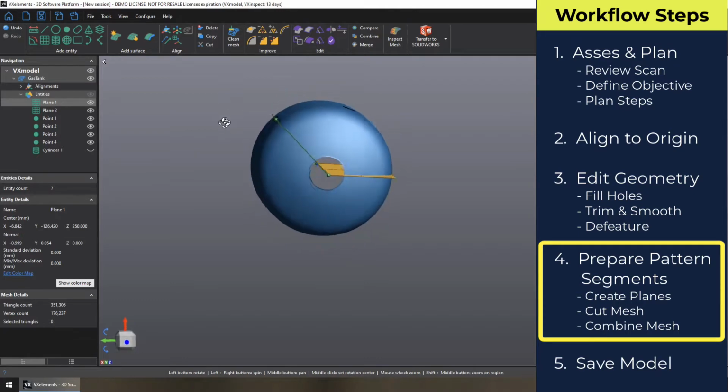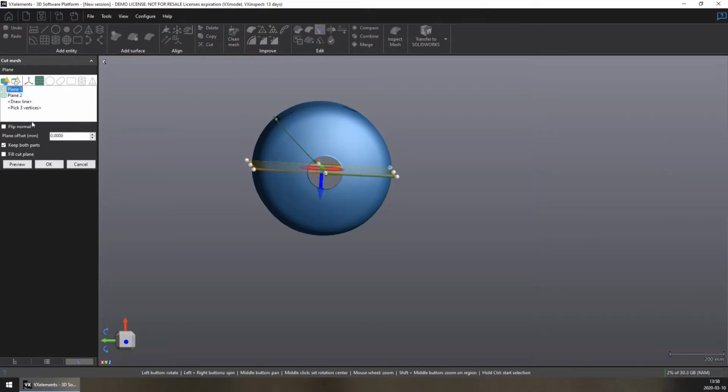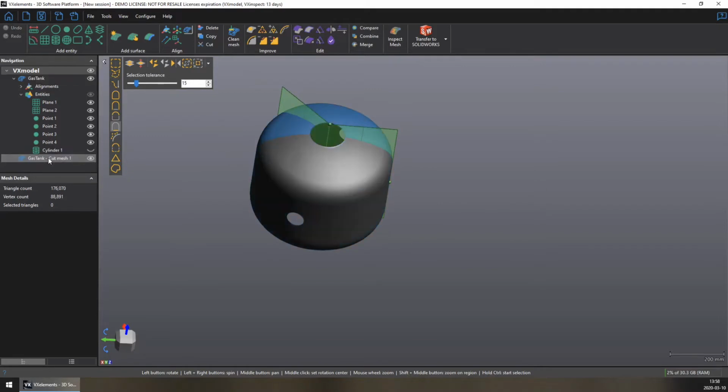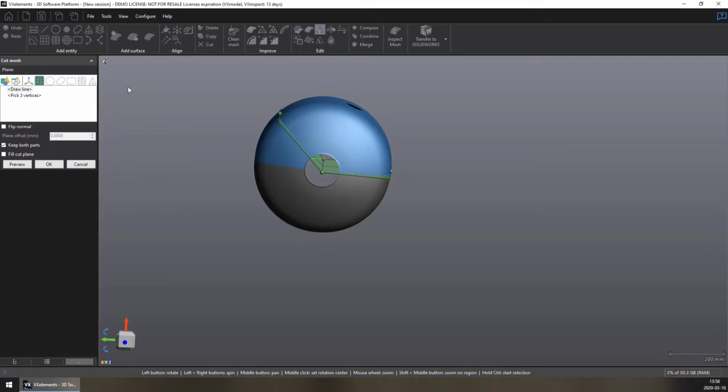we can now go ahead and cut the mesh. Create it based off of plane 1. Now we've got our different cuts right there for two halves. And now we can cut the remaining mesh, this one here, based off of the second plane. Actually, this one here that we want to cut.